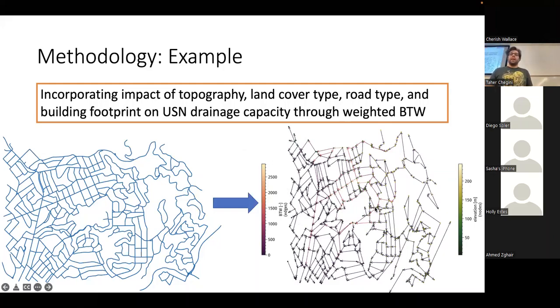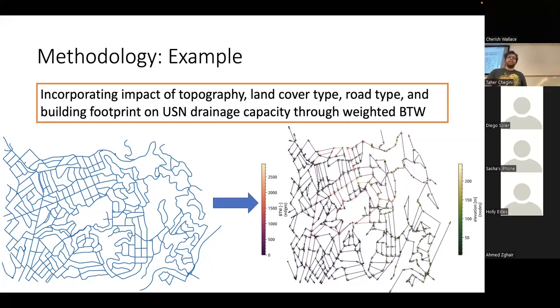You can see here that instead of having those curves, now we have some straight lines, right? But what we did here is that we took into account all of the impacts of the parameters that we discussed, like land use, land cover, and all of them, and then converted them into just one variable.